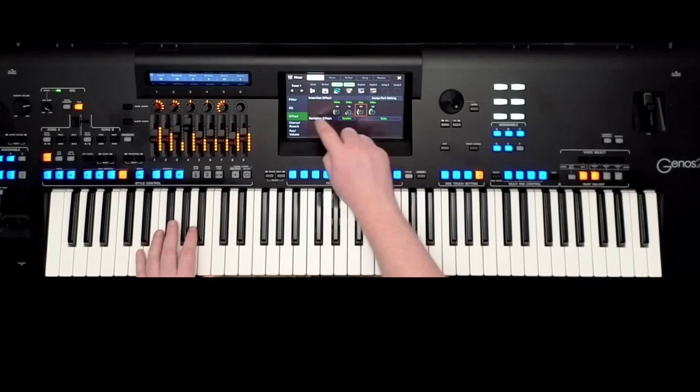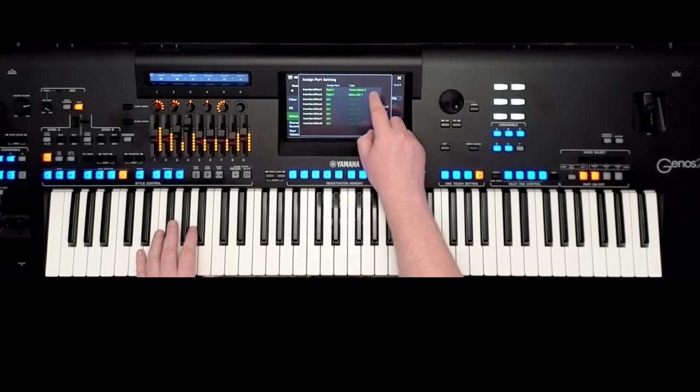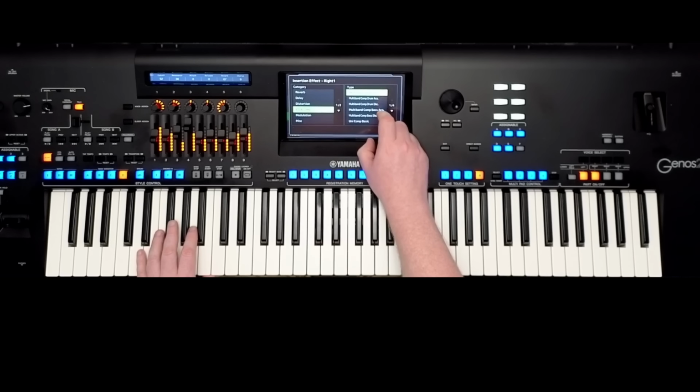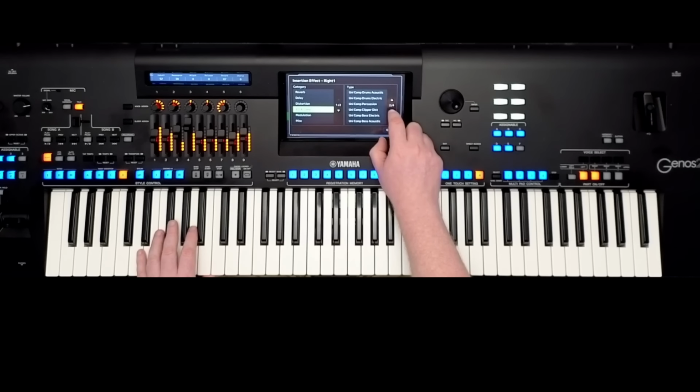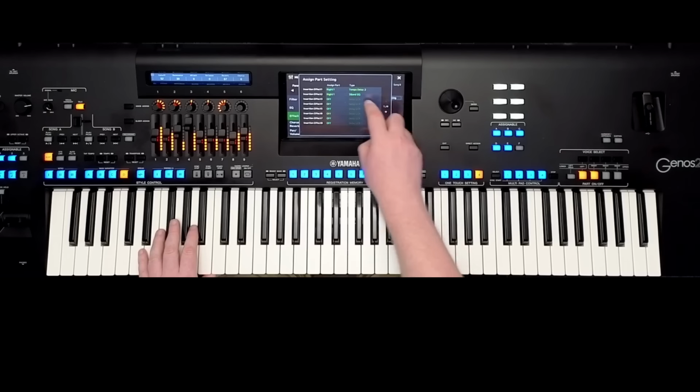So I'm going to go into the effects. I'm going to go into assign part setting. And I'm also now going to go into EQ and compressor and look for an EQ control of some description. EQ. Where are you, EQ? Compressor. It's all compressors. Where are they going? EP and synth, acoustic, electric, compressor. 3-band EQ. Can I do anything with that? No.